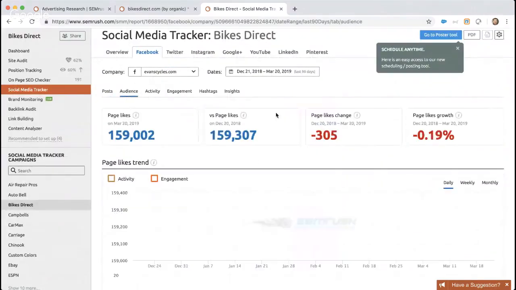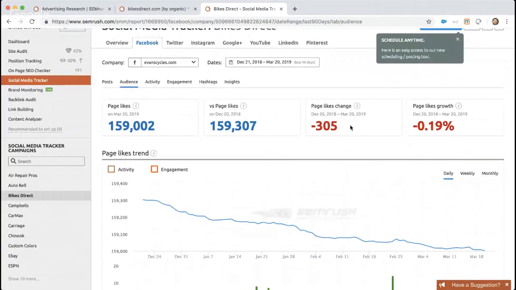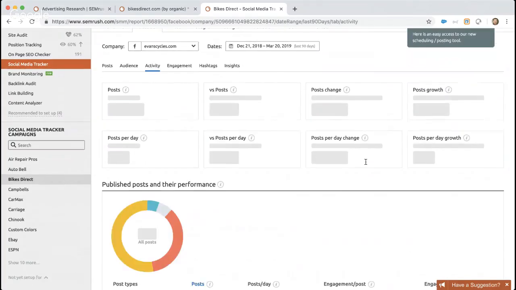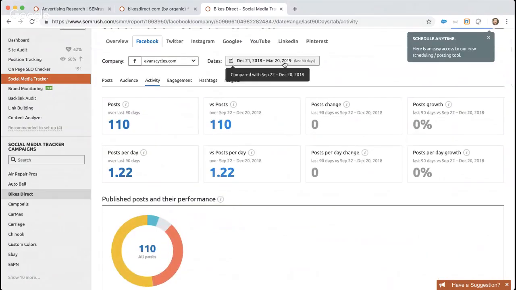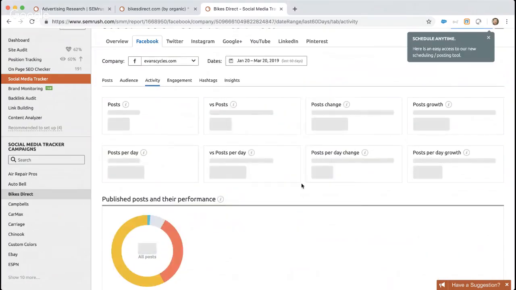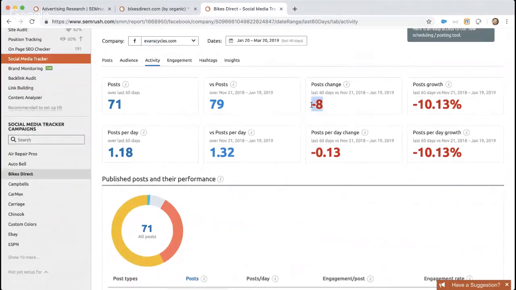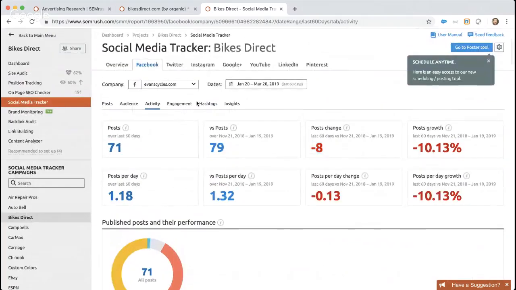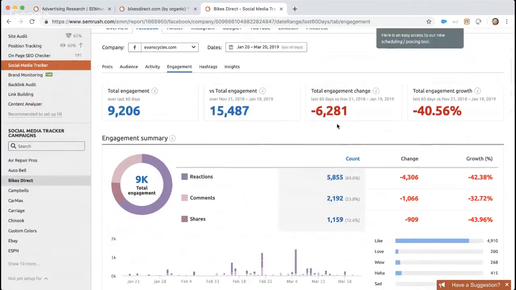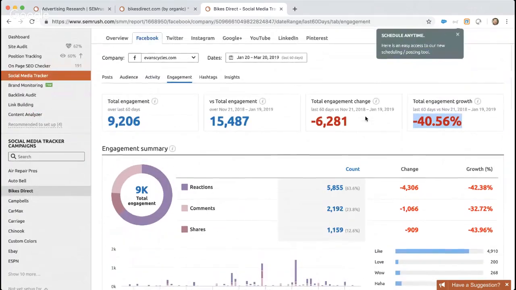You can also see the audience report. How have they grown their audience over the last 90 days? So over the last 90 days, they're actually trending down in audience growth by just 0.2%, but at 159,000 new followers, still really not in a bad place. Activity-wise, over the last 90 days, has not changed. Wow, that's pretty dead on. Let's just toggle it. And you can see over the last 60 days, they're actually posting a little bit less frequently and a little bit less effectively as well by showing these metrics.